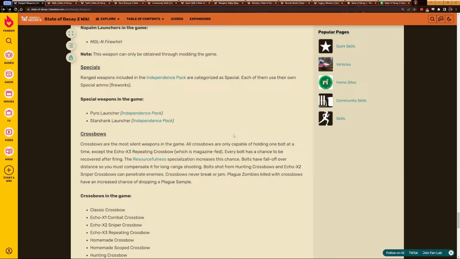But if you can handle that, it is one of the most powerful fire ranged weapons in the game, because it sets fire to just about everything, and pretty much everything just dies to fire really quickly, except for juggernauts and armored zombies. But you can still use this against a juggernaut, and it will still take care of it eventually.